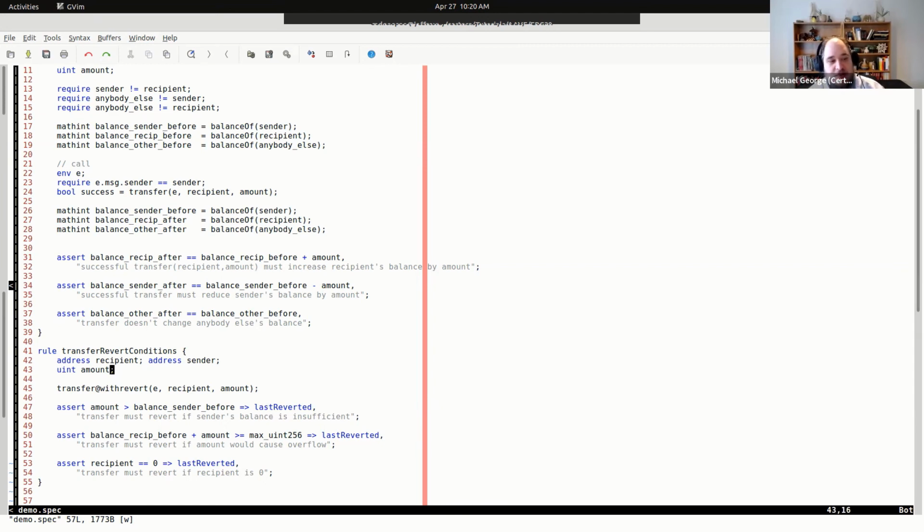And if I wanted to do that, again, just as we did before, there's a couple of different ways I could write that. I could use an if-then statement. I could require these conditions and assert that last reverted is true. Let me just show you one more notation, which is an if and only if operation. So I could say that last reverted is true if and only if, which is less than equals greater than. So this should be read as if and only if. So if last reverted, then whatever's over here, and if whatever's over here, then last reverted.